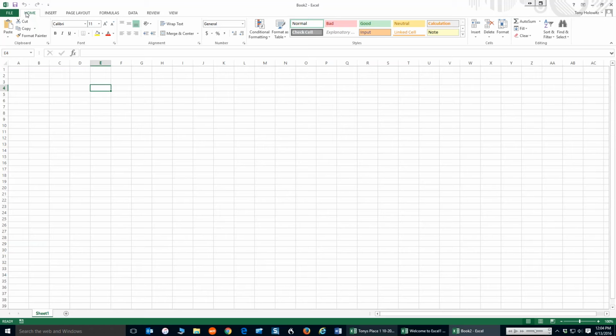So to backtrack for a minute, when we open up Microsoft Excel, we open up a workbook, and in this particular workbook, we have one worksheet. Now I want to draw your attention down to the bottom of the screen. It says Sheet 1. To the right of it, there's a plus sign. I'm going to click on that plus sign. It's going to add a second sheet that's identical to the first sheet, and they call it Sheet 2. Click again, and we have Sheet 3. So I can keep adding sheets as my spreadsheets become a little more sophisticated. If I click back on Sheet 1, that's going to come up.